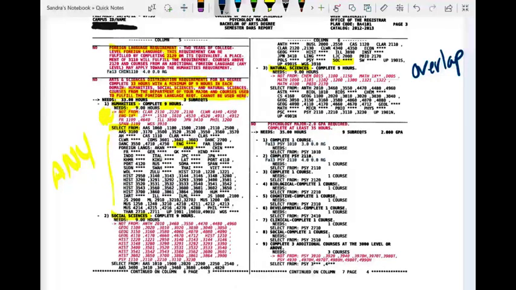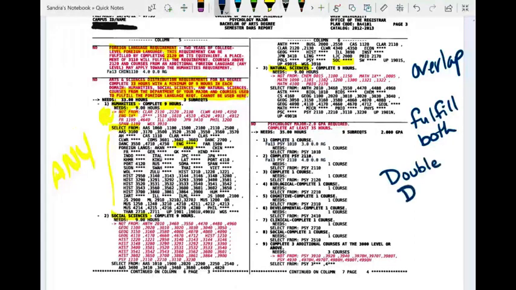So because of that, one of the things that you want to look out for are courses that fulfill both of those things. We call these courses double dipper courses. And you probably will be talking to your advisor about them. So for example, you need a humanities in the university requirements. You need a humanities course here. You should make sure that you take something that fulfills both sections, so you're not taking an extra course to fulfill both. Okay? Remember, your advisor can help you with that.